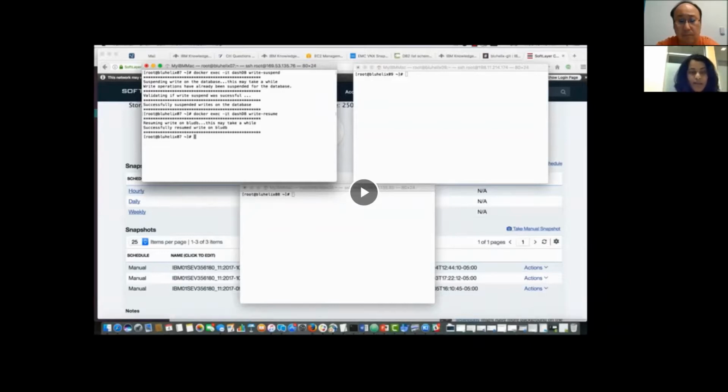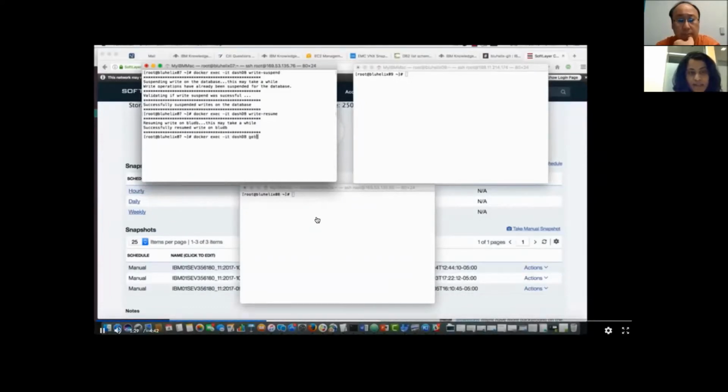So now that we have the snapshot ready, let's make sure we can restore from this snapshot. Before we do the restore, how do we validate it? One way we are going to validate it is we'll go ahead and create a couple of tables using a web console, and then after we create the tables, we restore the snapshot that we had taken back into the volume and make sure those 2 tables are not in there. So here I go ahead and first use our get web console URL tool.